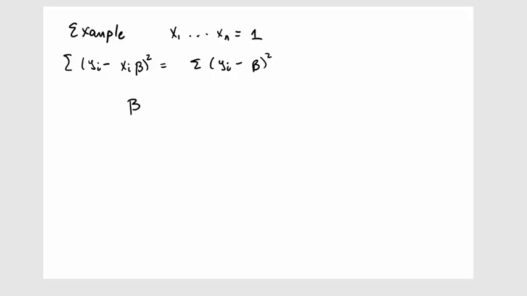Our result says that beta hat for regression through the origin in this case is summation yi xi divided by summation xi squared, which in this case is summation yi divided by summation xi squared. Xi is 1, so 1 squared is 1. And if I add them up, I get n, so it's y bar. Simply reiterating our proof earlier that y bar is the solution to the least squares criteria for mean only regression.